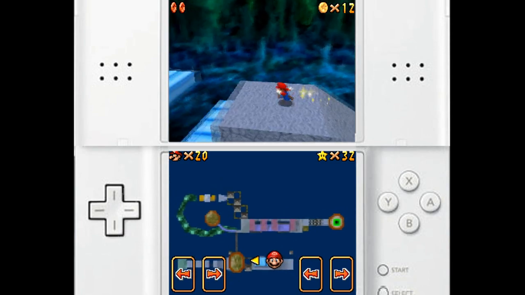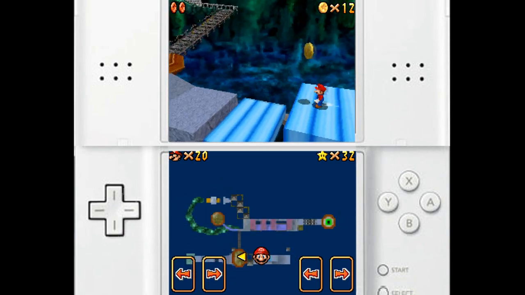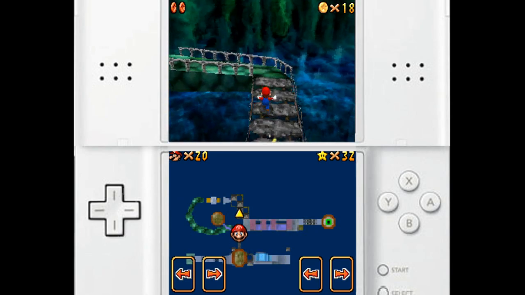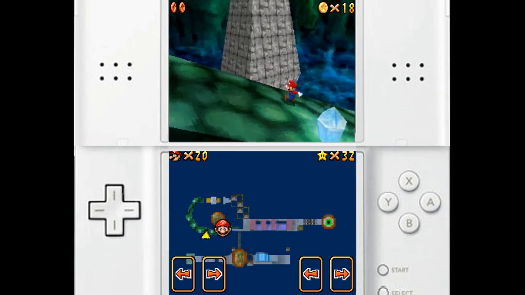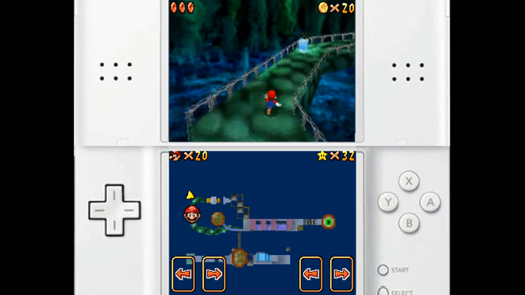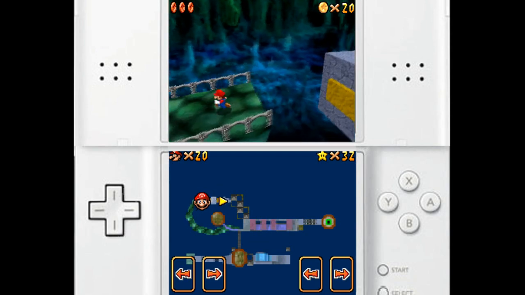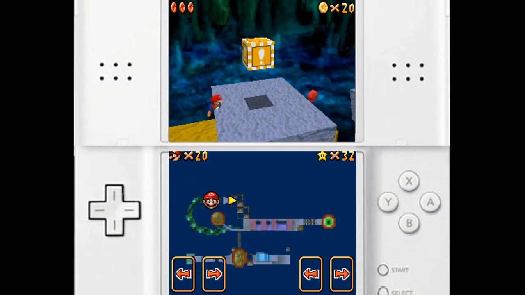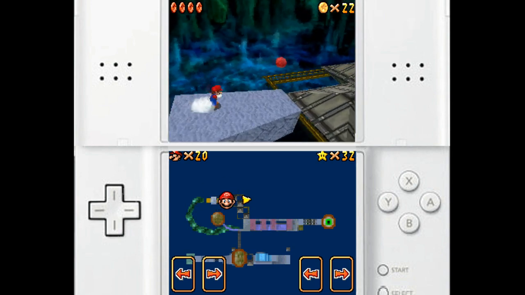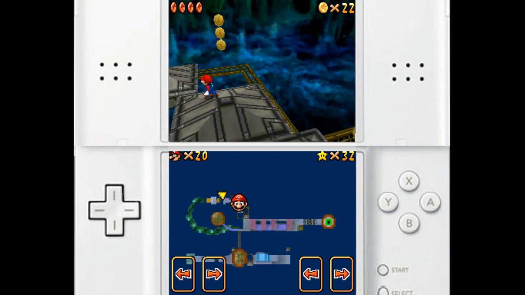Whoa, careful there. Physics are a little different in this game than they are in the 64 version. Okay, continuing on. This is not a difficult level. It just looks difficult, but it's actually really easy. There's a red coin right here. There are some parts where the path is rather thin, but you just gotta be steady for those parts. Anyway, I have four red coins right now.